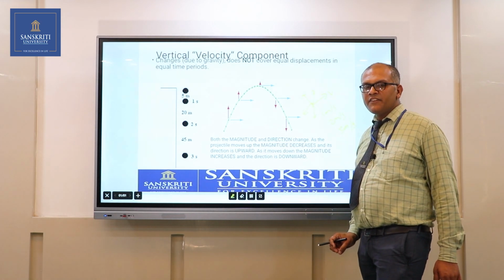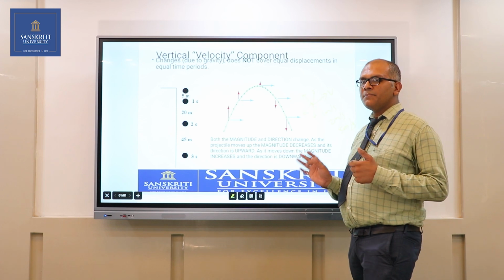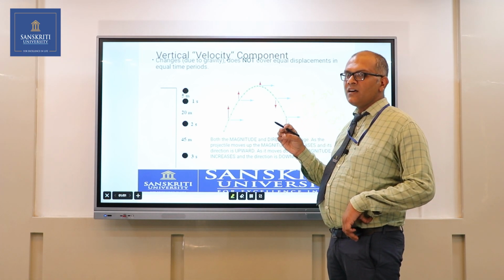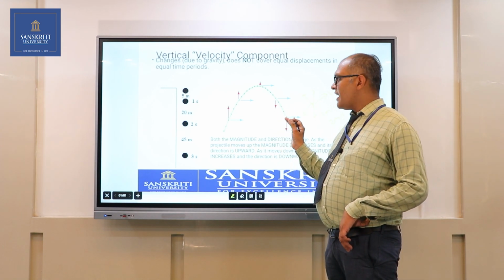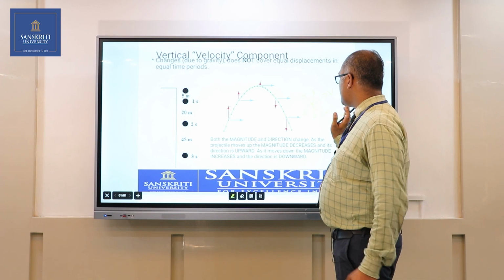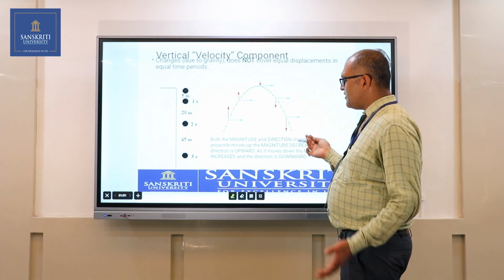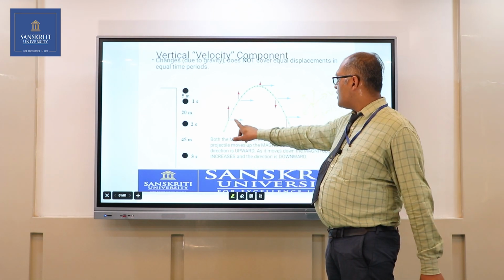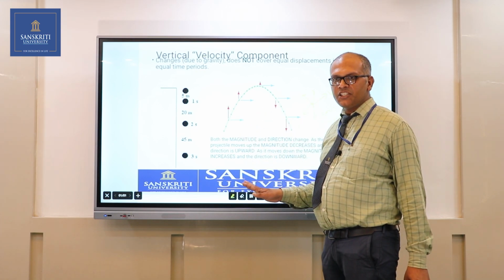A velocity is a vector which is defined by two quantities. First is the direction, other is the magnitude. Magnitude is these values which represent the amount of velocity, the amount of that unit which is present, and direction is the direction in which that velocity vector is moving. Now even when we talk in terms of velocity vectors, in the horizontal direction the horizontal velocity vector is not changing.